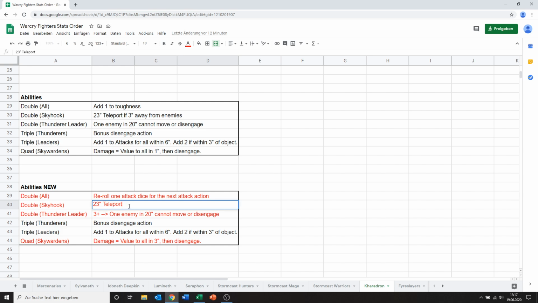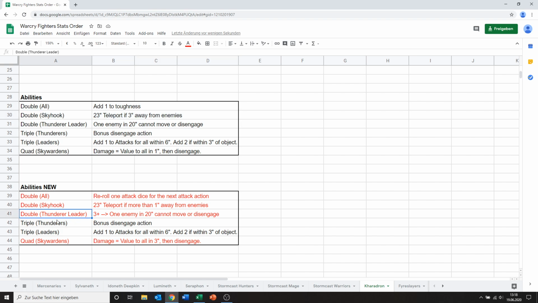So you could change this to more than 1 inch away, so that you have to basically disengage before you teleport. That could be fine as well. Anyways, I think this would be a lot better than the 3 inch away thing, because you're going to be within 3 inch of an enemy most of your games, so it's very hard to stay that far away. So I think the teleport would be quite useless then.